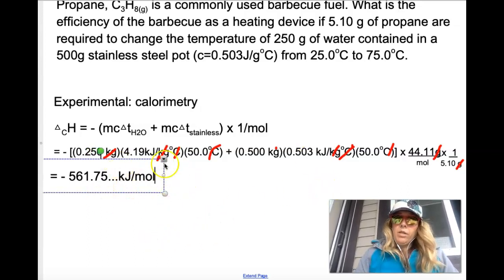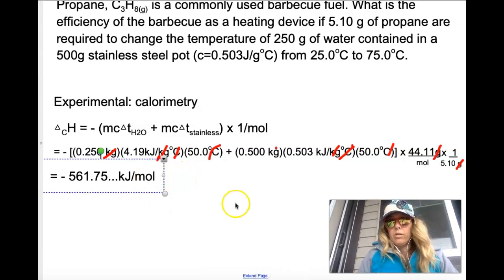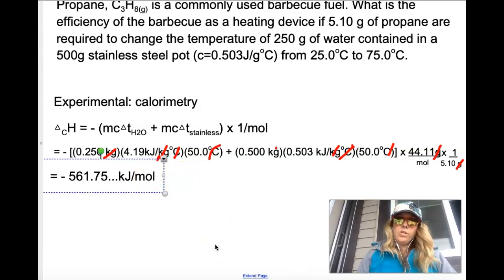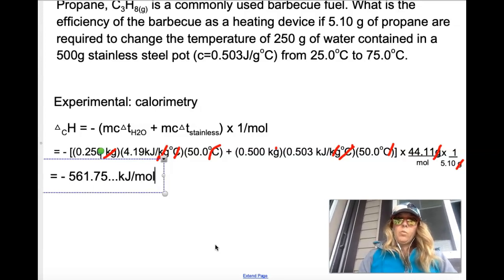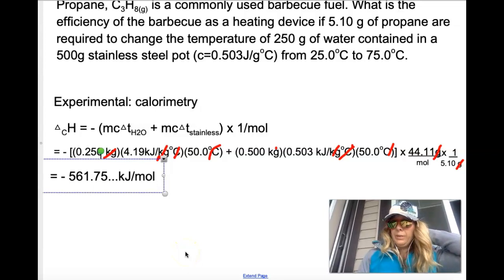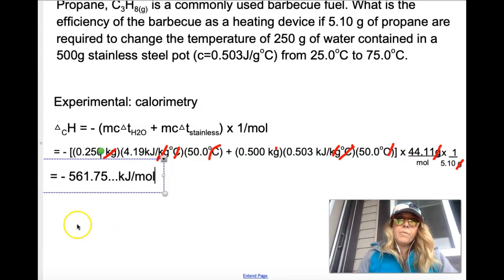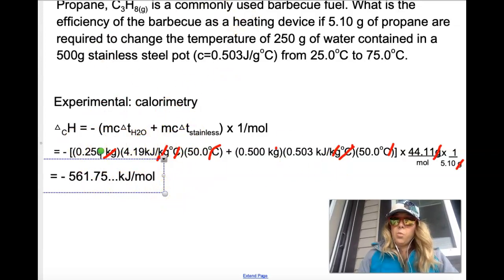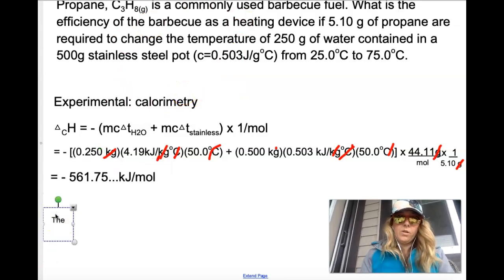Okay, the reason we want to calculate this in terms of kilojoules per mole is we need to make sure that when we go to calculate our percent yield, they're both in terms of kilojoules per mole, right? If I didn't have them calculated in the same way, then me calculating that percent efficiency would be completely different because it would be using different scores, right? So there's my experimental. I had to do a flame calorimetry calculation because this was a flame calorimeter. Okay, now we have to calculate that theoretical.